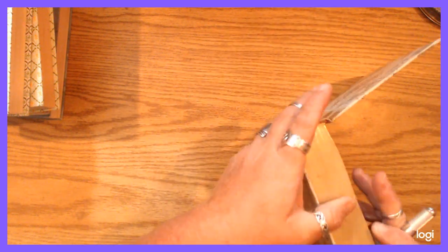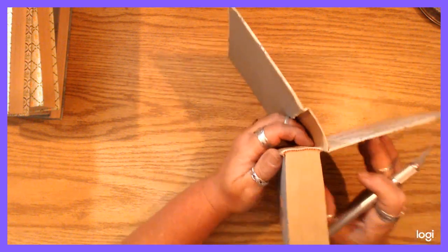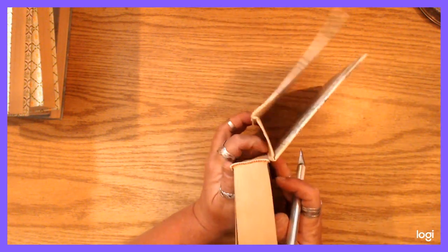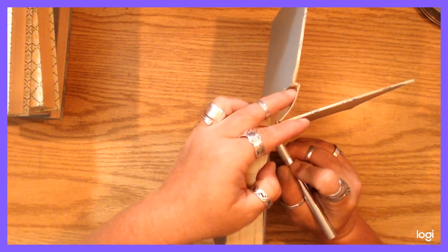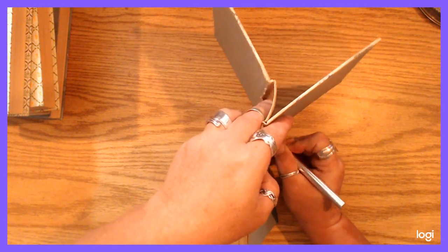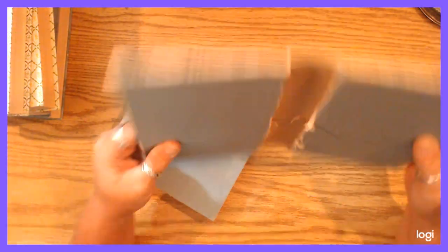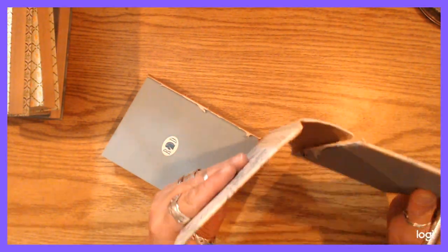spine of the book. The other thing you can do is to unfold this, pull this back like that, and that kind of breaks that glue a little bit more. And then this is when you usually find out if the cover is going to stay intact, if the spine is going to stay on there. So you can hear it kind of cracking.